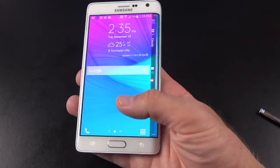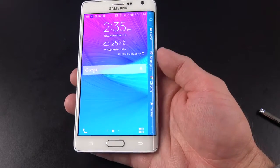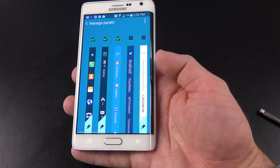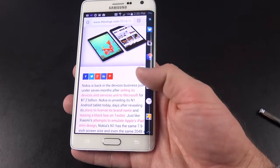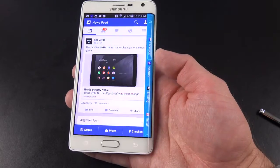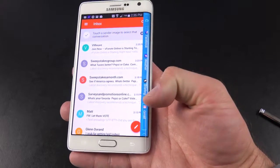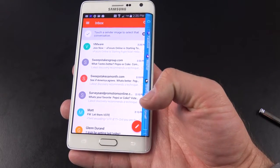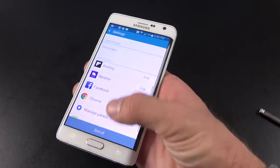And the other panel I really like here is Task Manager, so I can see all my recent apps. So you can see right now I'm on the home screen, which is highlighted. I can jump to Settings. I can swipe in again to get to Chrome, swipe up to select one of the other apps here. So I can select Facebook, the weather, briefing, Gmail, etc. So again, very quick access to your recent apps, which I really like. Now you can also tap up here to get to your application manager to end specific apps or end all apps.